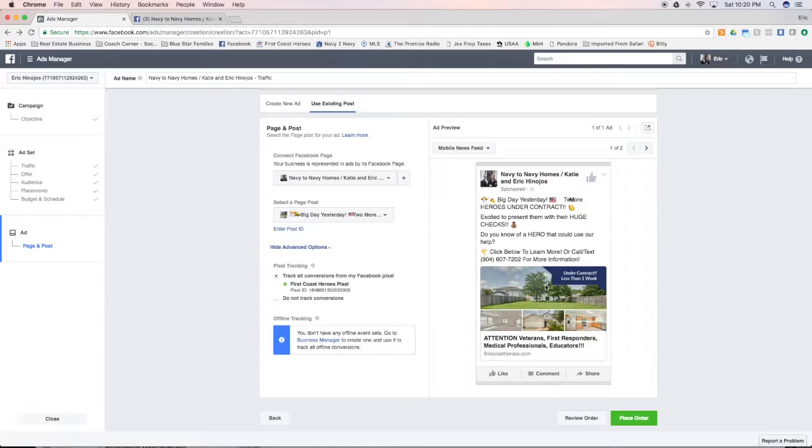Facebook right now, they're requiring that you have less than 25% of your photo covered with text. Here it's just a little bit of text, so this ad should get approved. What the Facebook gurus are saying is that the photo stops the person from scrolling to kind of see what's going on, and then this little headline is what people are like, okay, what's this photo all about? So you want to make sure this is something that's going to catch their eye.